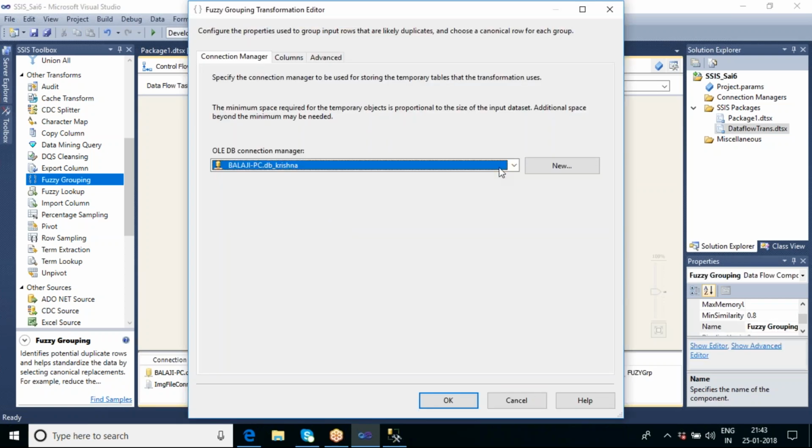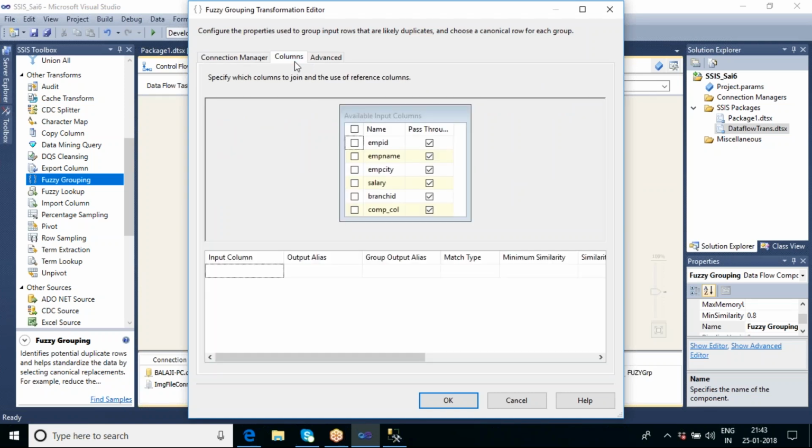Here my table is present in the DB-SCI4 database. We have to specify the table database details. Now we want to know the similarity of records in the city column, so I have selected the city column.